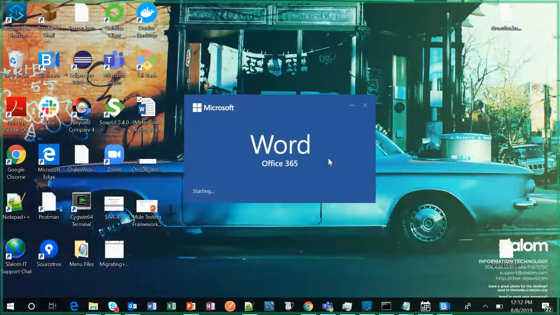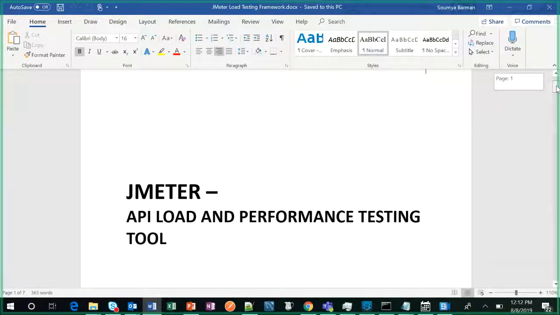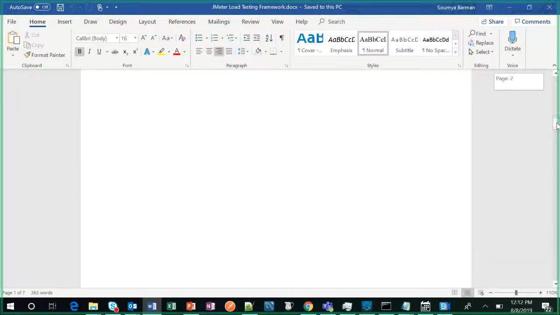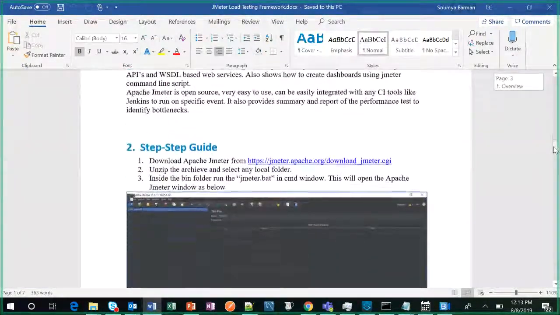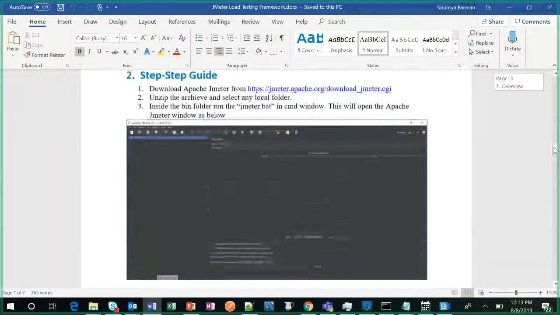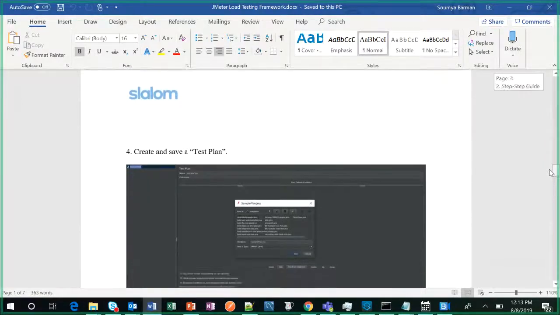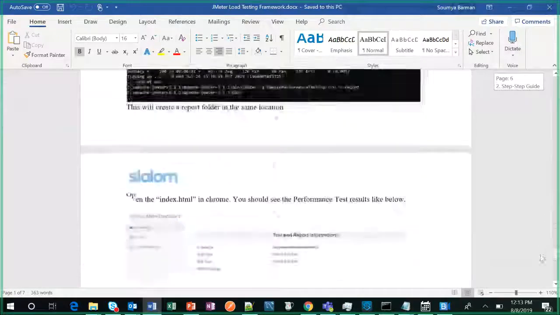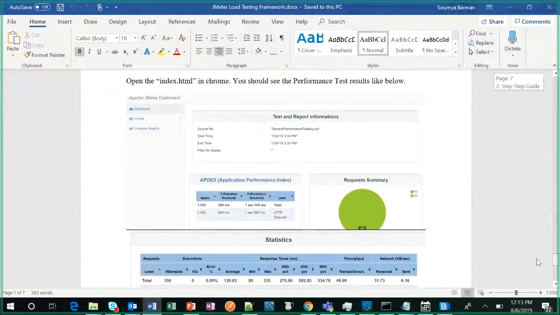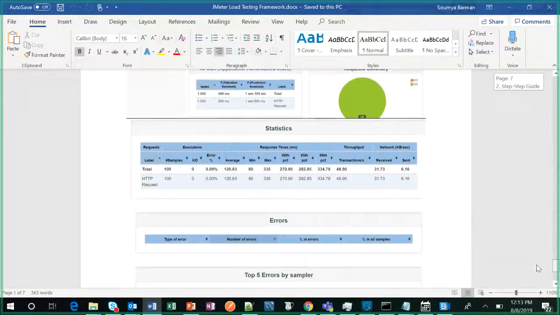Here is the document I have prepared on how we can use JMeter, and I will put this document into SharePoint. This document talks step by step about how you can install JMeter, how you can use it to perform any kind of load testing, and then how you can create a dashboard which will depict the maximum throughput, the latency, how many failures, how many successes, and all these things.